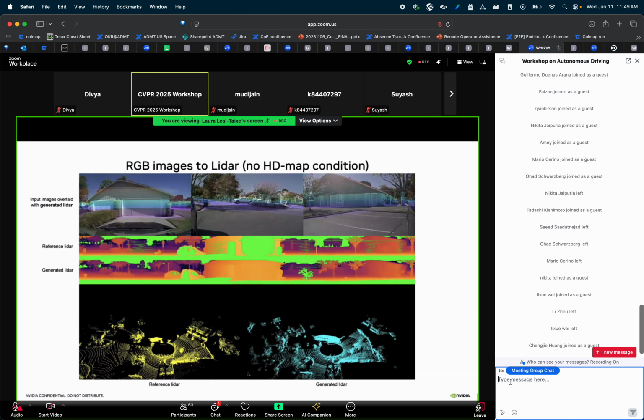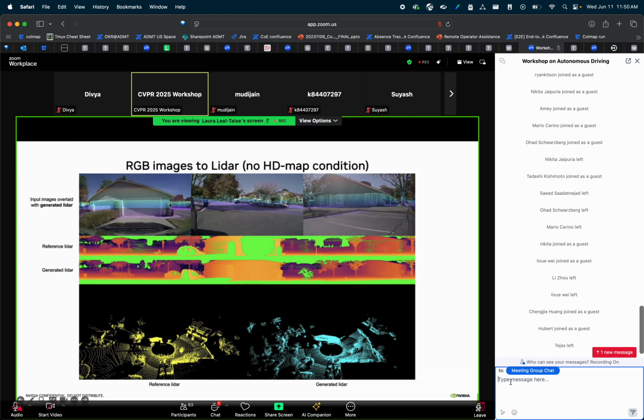What happens if we want to do a different thing? Instead of conditioning on the HD map, we want to condition on the RGB images, right? We have plenty of stacks that just have multi-view images and don't have lidar. What if we want to enrich those stacks with lidar so that then we can train, we can measure for safety measures, explainability, things like that? This is also something we can do. In that sense, you don't put the HD map as a clean input, but you put your image as a clean input and your lidar as a noisy input. And then you just denoise the lidar part. And this is what you get.